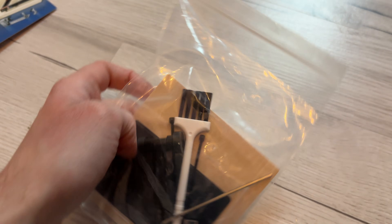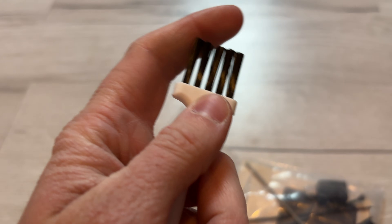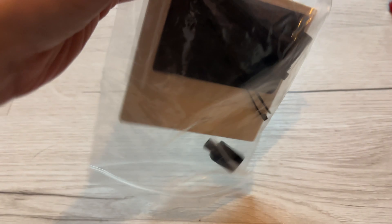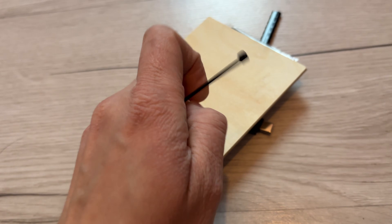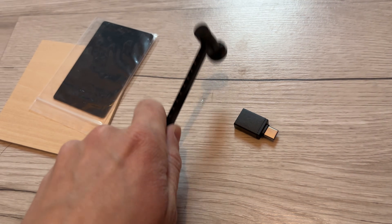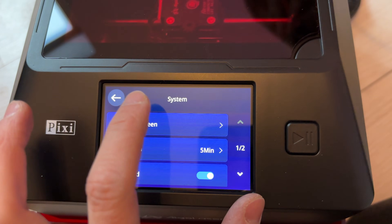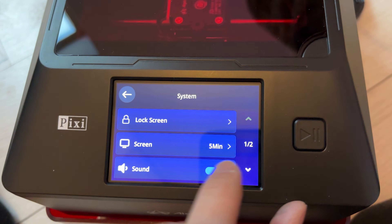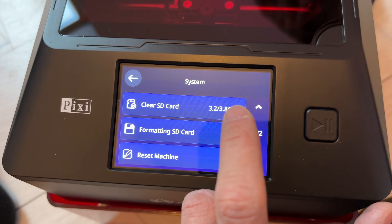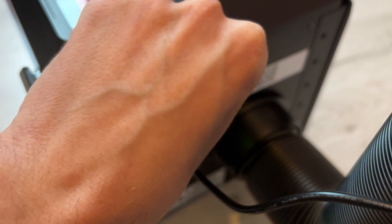While it's updating let's take a closer look at the accessory bag. The very first thing I've grabbed is this small plastic brush that can be used to clean up after laser engraving. There is also a single allen key for basic maintenance. They've also included sample materials, a couple of zip ties, a USB adapter, and this small hammer thing that I'm not entirely sure what it's for. This semi-transparent red piece is a laser module shield you can use when operating without the front panels. I noticed the SD card is installed - there aren't any visible SD card slots on the back, but I discovered you can simply peel off a sticker to find one.